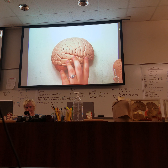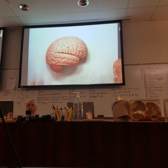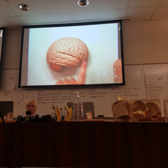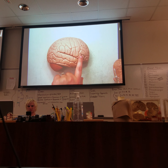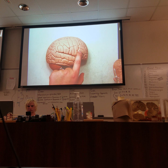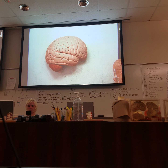So we have this little lobe right here on the very bottom of our frontal lobe. This is the only one that I want you guys to worry about. It's all folded up on itself in a weird origami shape. It's not a nice straight line like all of these that we've already gone over. The way I find it is that it's got the symbol for pi in it. I went ahead and drew that with pencil. So we have the symbol for pi. This lobe is called our inferior frontal lobe.